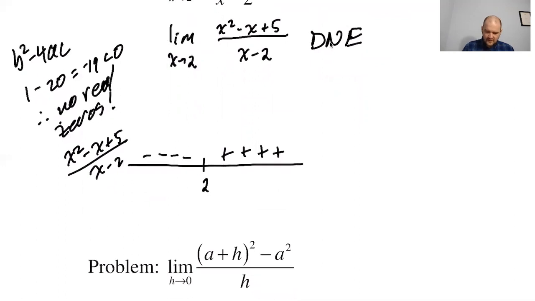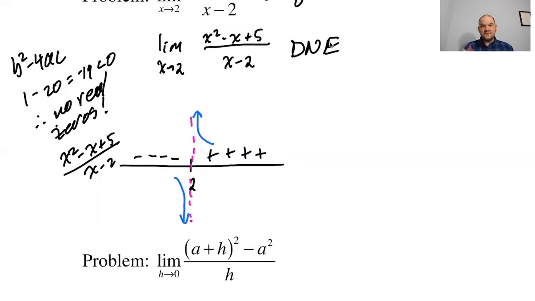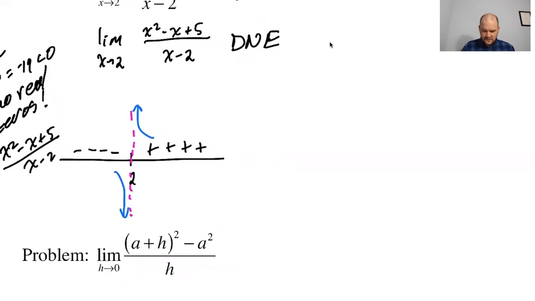So if I take this, I don't like to do this all that often because it messes up your number line, but for the purposes of learning this, let's do it. This function, if I were to graph it, as I go to infinity I actually get y equals x. Right around 2, it's going to go like this, and then it's going to go like this. So I can use that information to figure out the limit as x approaches 2 from the left and the limit as x approaches 2 from the right. So let me do that.